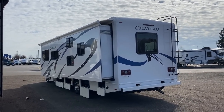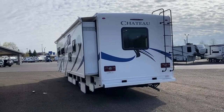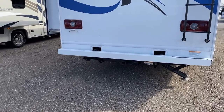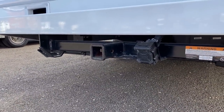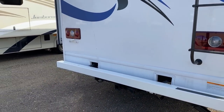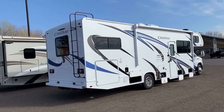Check out that mega slide full-protection awning over the slide — that is awesome. The tops of slide boxes aren't as thick as the roof of the RV itself, meaning they don't have quite as much insulation by thickness alone. Having that big mega slide awning is actually going to help the RV maintain more even temperatures. On the hitch: it says 8,000-pound hitch, but the way it attaches to the chassis is rated for about 5,000 pounds. Using an external weight distribution system like you might use on a travel trailer, you can bump that up to about 7,500 pounds.